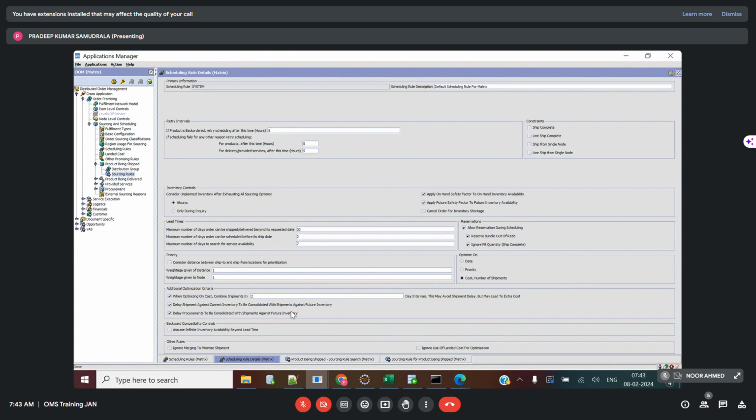And if you have any procurement, you can also delay that. Maybe these things are very detailed. I have not seen anyone using these particular optimizations or this backward compatibility control and other rules, but yeah, these are what they are.